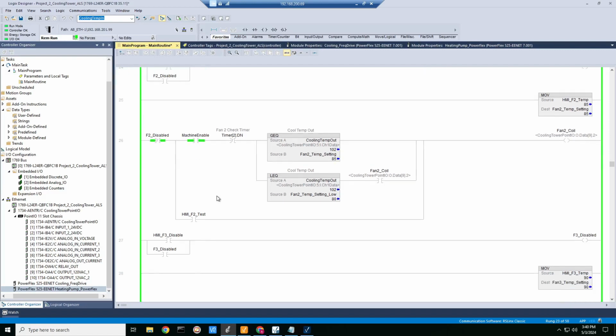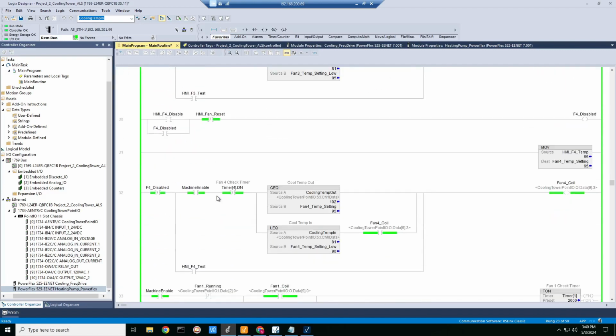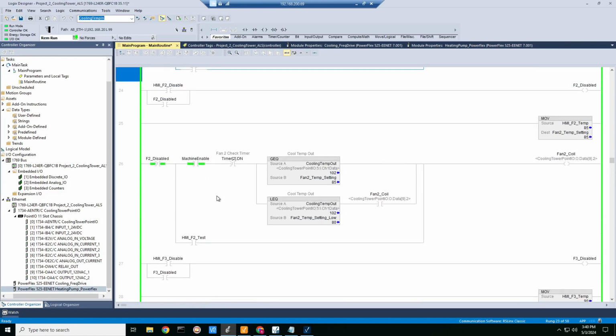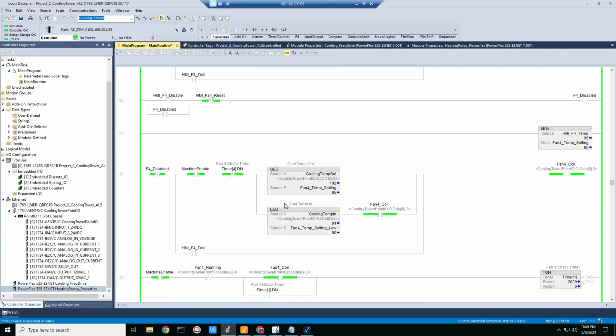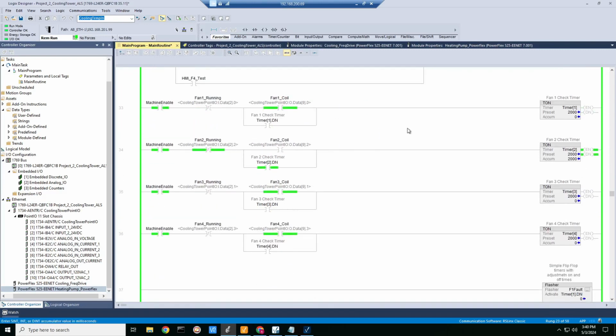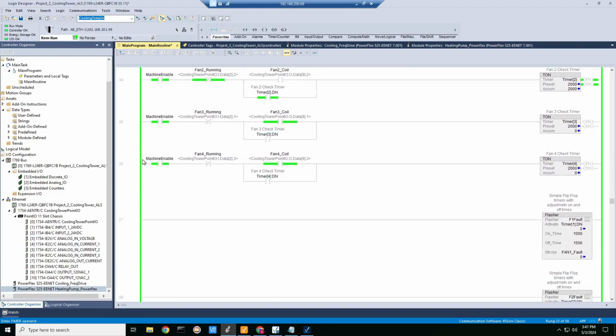Obviously, it's the same for 2, 3, and 4. As you can see here, though, fan 2 is not on. The fan 3 is based on this timer that is down here for our safety. These here are hooked to a little amp clamp telling the PLC if they're actually drawing amperage through them. If they are, then this bit becomes true, not timing up to fault out the coil. As you can tell, this one here is actually faulted out.